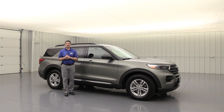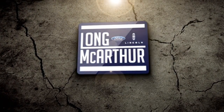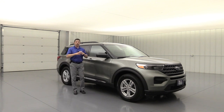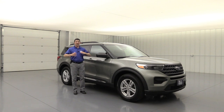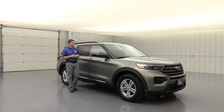So let's go ahead and first start with some of the safety components that are going to be standard equipment on every Explorer. What I like to cover on the safety on these is I really like to cover everything on the vehicle because some people are looking for some information, some others. Safety is real important to a lot of people so I do like to make sure I cover all these different safety components.